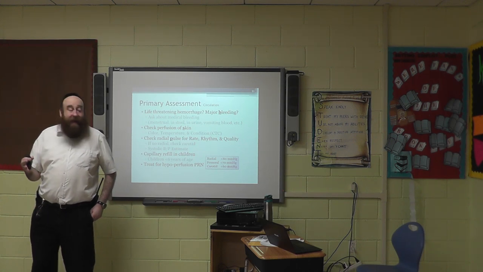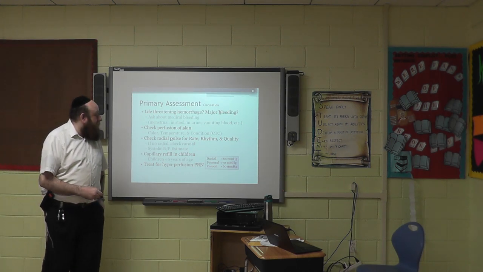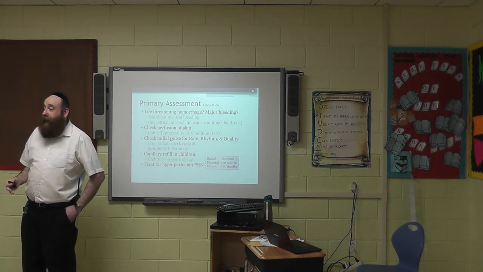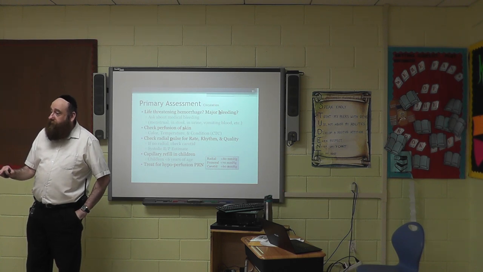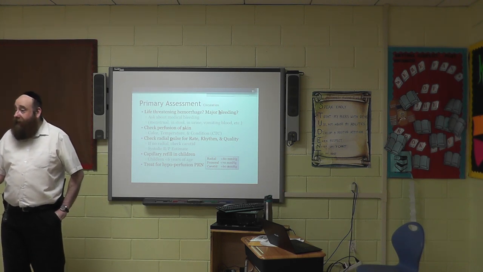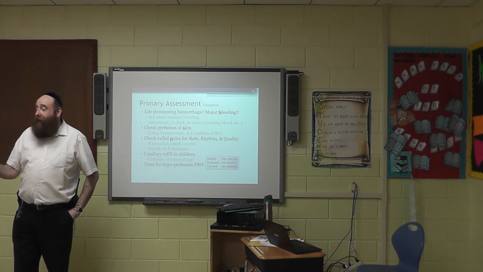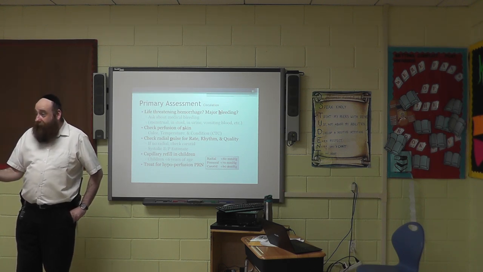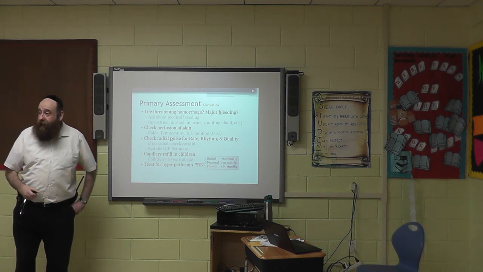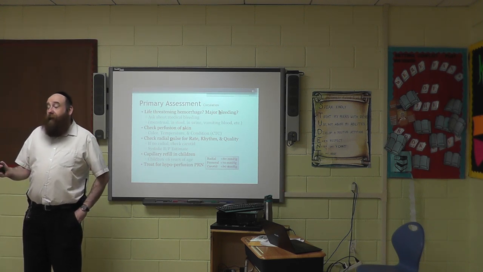Okay? Now, let's say you can only find the femoral pulse and no radial. Then we're thinking, wow, the most systolic, the max, is probably going to be... Not the max. The minimum systolic pressure is going to be 70. If they have a carotid, well, then we know they're alive.